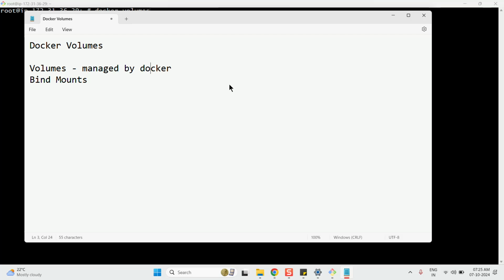Another thing is, let's write that also. Host file system. Obviously, you know what a file system is. Bind mounts are like mounting any server path, any machine path, whatever we have.